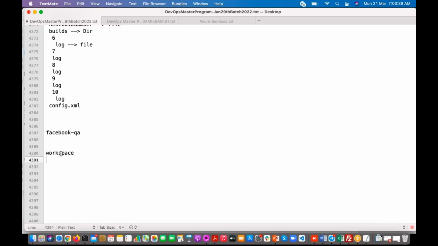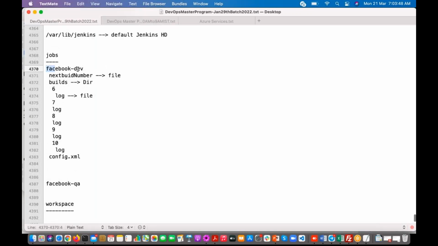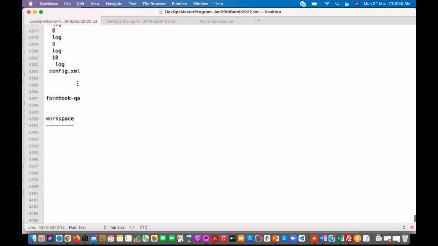Workspace. Already you guys know, right? What does this workspace contain? Source code. So in the workspace directory, for whatever jobs we created, it is going to create directories. For each job, it is going to create two directories. One directory with the job name, another directory with temp.